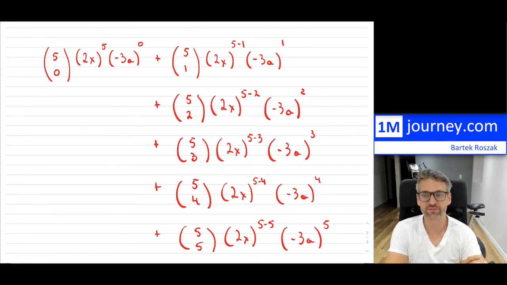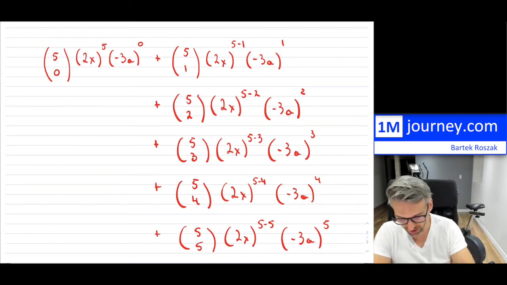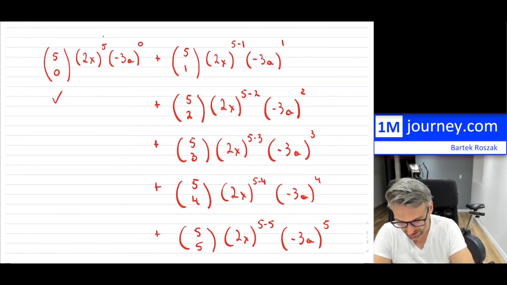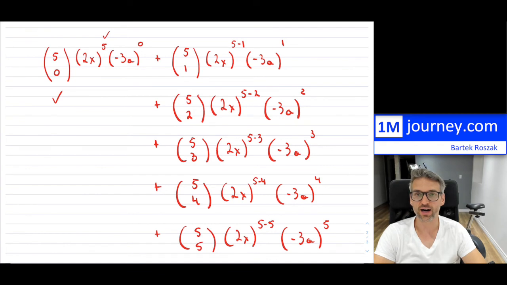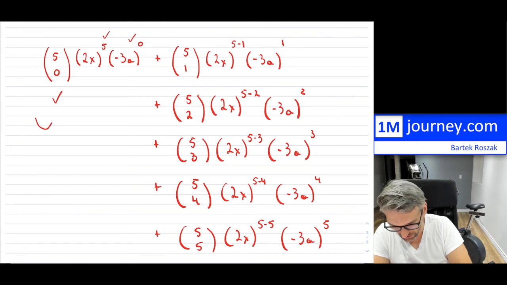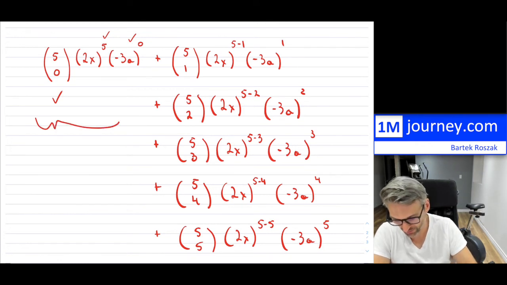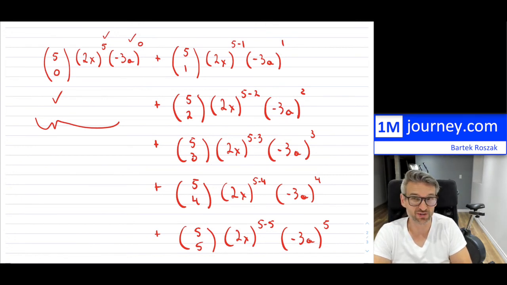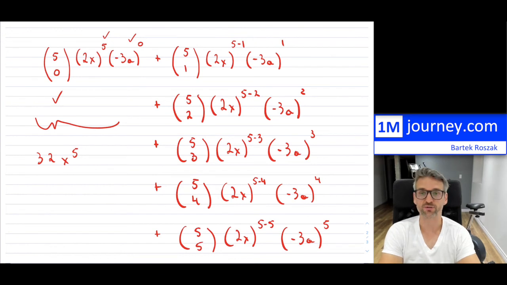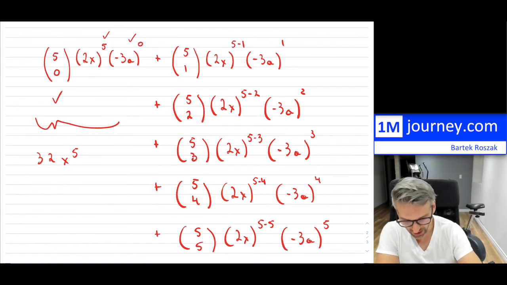Now, of course, you would have to compute these out if your teachers wanted you to do that. So this first part is just equal to 1. You can now apply the exponent, so it's 2 to the 5, right in front of there. This other factor is just equal to 1. So that entire first term is 2 to the 5, which is 32, and then x to the 5, and that's your first term.